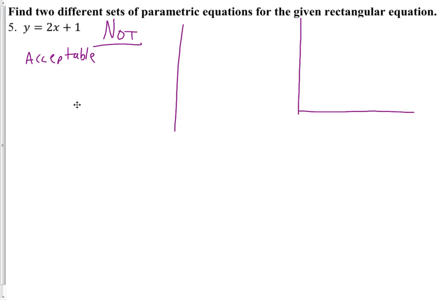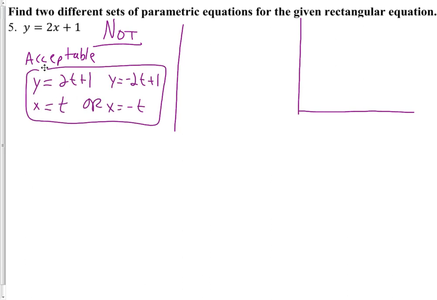You cannot just say x equals t and then y equals 2t plus 1. What do you know? It works, right? Same thing with negative t. That's a little too basic. In the past, I may have accepted it, but oh, negative t, plug in a negative t, this switches your sign. And so how does it work is the question, right? What I want you to do is pick x equals some function of t, let's say 2t, and when we pick that, we're then going to plug 2t into here.